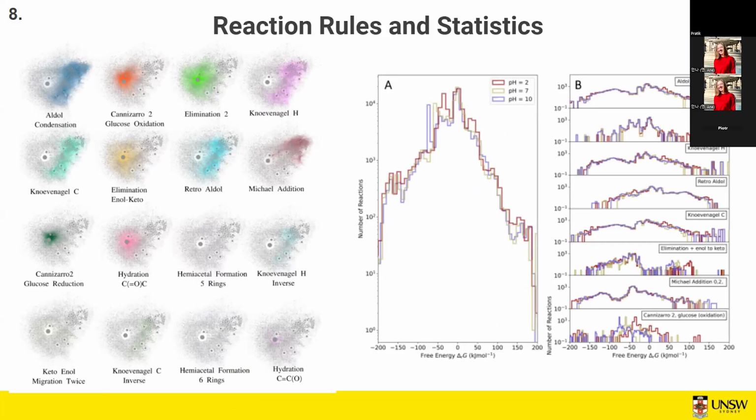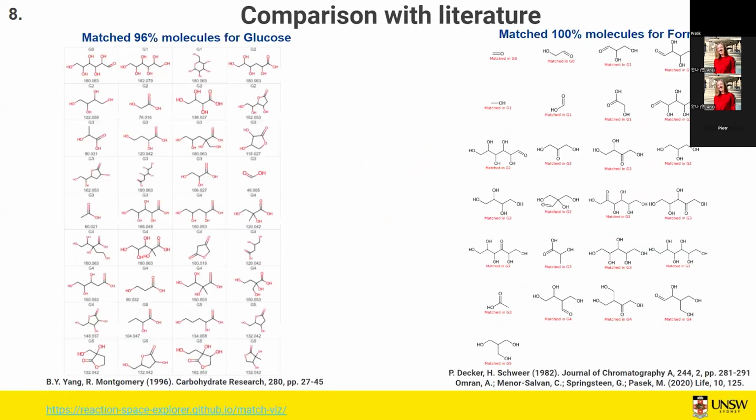We also calculated the free energy, or delta G, or thermodynamics, at particular pHs using equilibrium, which is again a semi-empirical method that gives free energy for biochemical or chemical reactions. We calculated at pH 2, 7, and 10, and we wanted to look at how the free energy change for these reactions varies at different pHs, to get a better idea about how these reactions figured in the evolution of life.